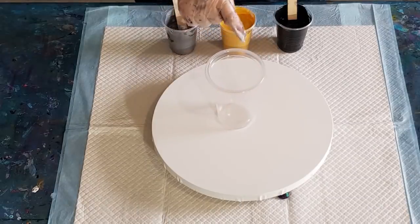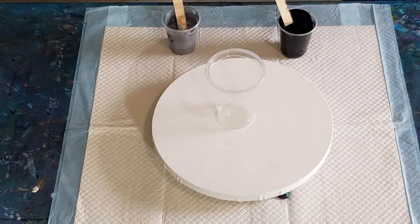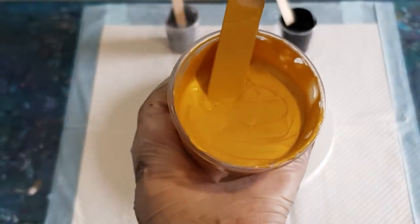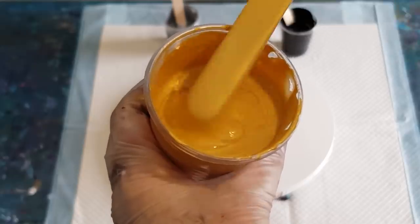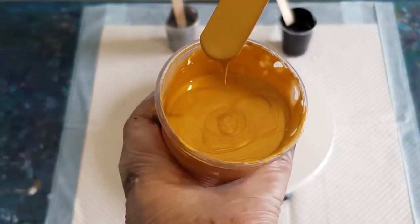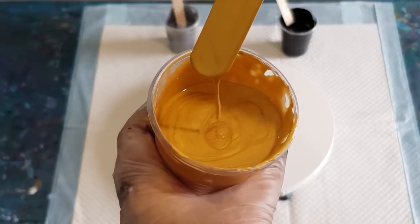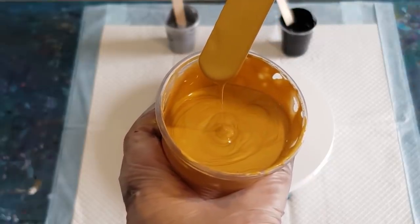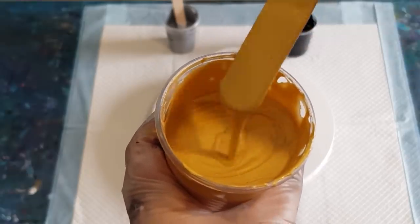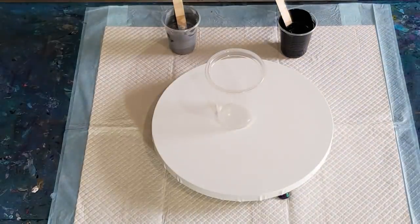Righto, I've sprayed my cup with oil, I've mixed my silicone in. Shall I show you the consistency of this metallic? It's really hard to see because it's a metallic, so it just acts differently. It doesn't pour off. See, that's stopping already. Normally I would let it drip for 8 seconds, but the metallics are just different. Still leaves a little ribbon on top. So that's it there. 1-to-1 ratio with my pouring medium.